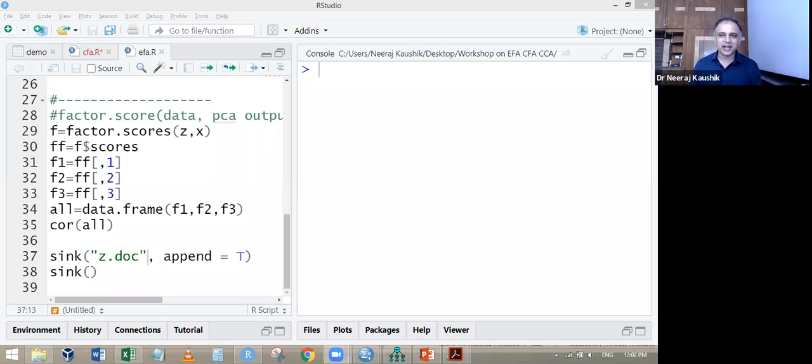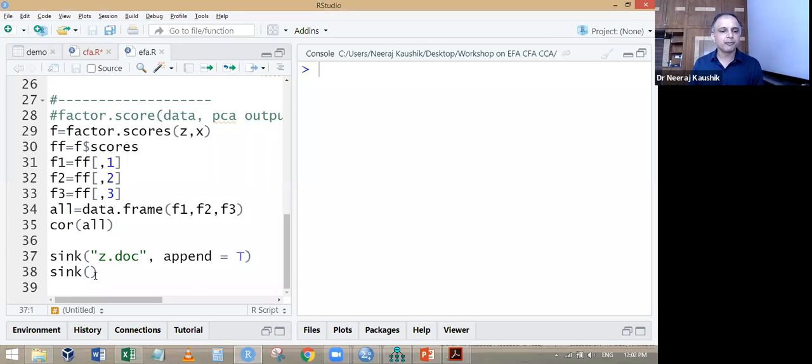First thing, yes, the recording is started. This sync may actually create the same sort of problem which the nomological validity study resulted in. A number of people make incorrect use of sync and then create a lot of problems for themselves. When you write the sync command, basically we are instructing R not to write anything on the console and to put it somewhere else.